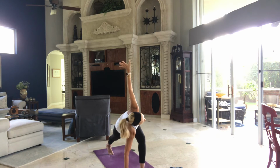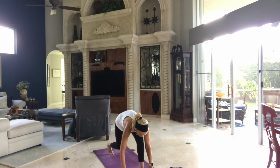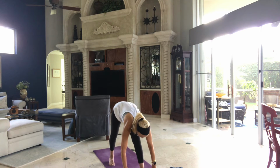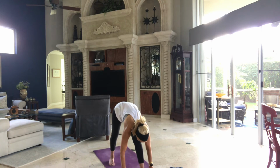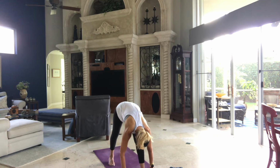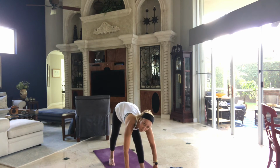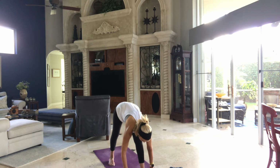As you take this exhale, lower your left hand to the floor. Step your back foot in a little bit closer and straighten your front leg. Again, to the best of your body's ability. Hands on either side of your foot. Fold over your left shin. Notice what happens if you put more weight in the back leg as opposed to the front leg. Or maybe you keep the weight evenly distributed between both legs. See where you're at today.